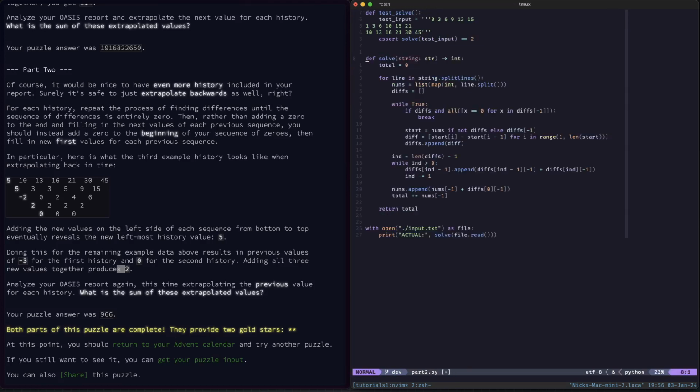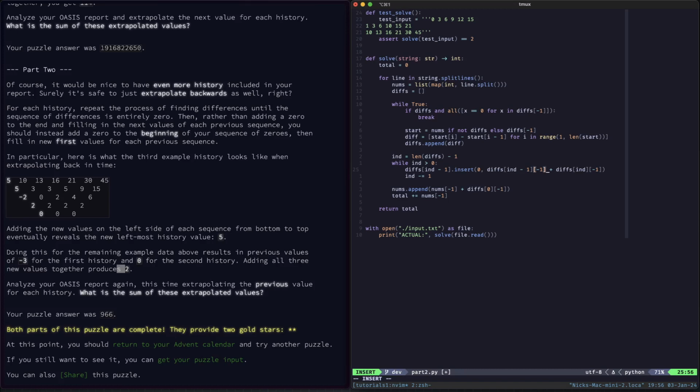So essentially, all we're going to do is change where we add it to on the way up. So while the index is greater than 0, instead of doing an append, what we're going to instead do is an insert at the 0th position.